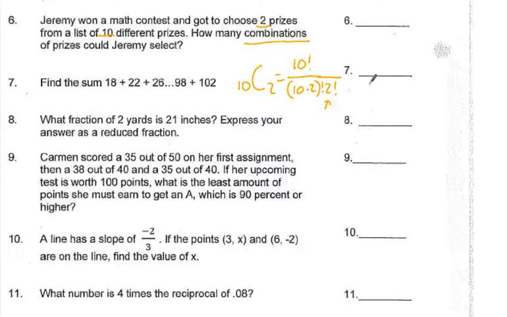So to do this by hand, I would write out 10 times 9 times 8 factorial. Why would I stop at 8 factorial? Well, because 10 minus 2 is 8 factorial. So I write my 8 factorial directly underneath. I still have my 2 factorial, which is 2 times 1. Well, I'm just going to write the 2 here. 8 factorial divided by 8 factorial is 1. 10 divided by 2 is 5. 5 times 9 is 45.